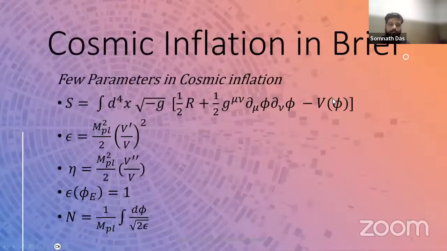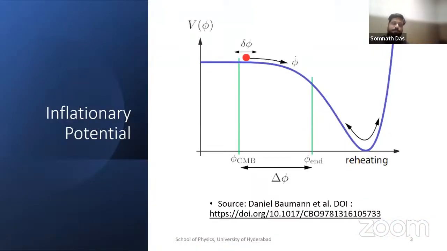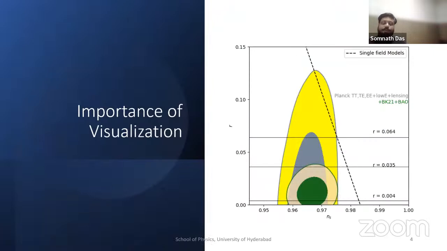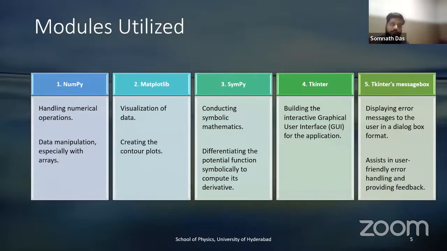So the thing we did was, for a specific V, one needs to calculate all these inflationary parameters and then plot them in the context of the latest data. So we wrote a code which allows the user to input the potential as a function of phi, and the code is also able to handle coefficients if we want. It can handle any number of coefficients, so we can make a nice functional form, whatever functional form the potential is in. So the user gets a diverse set of options to deal with.